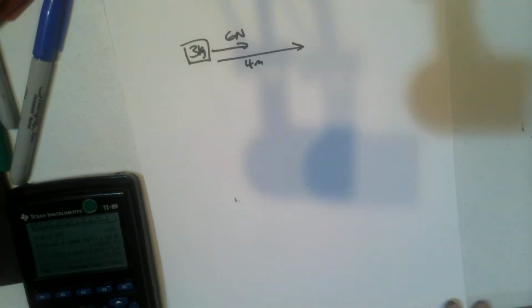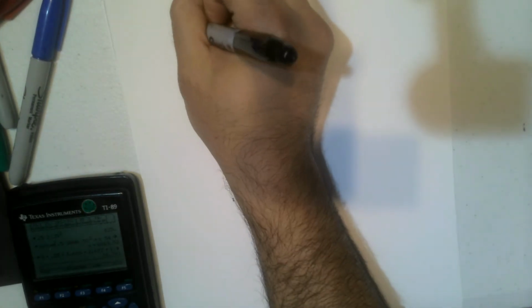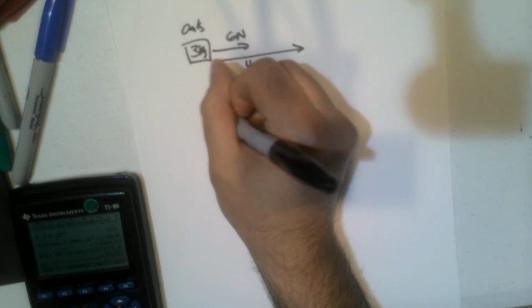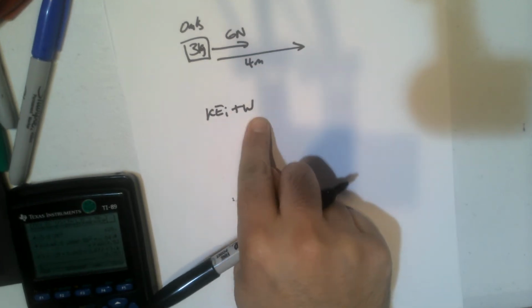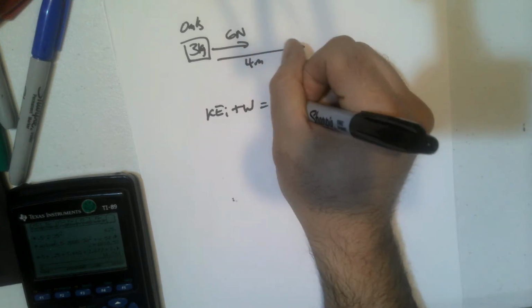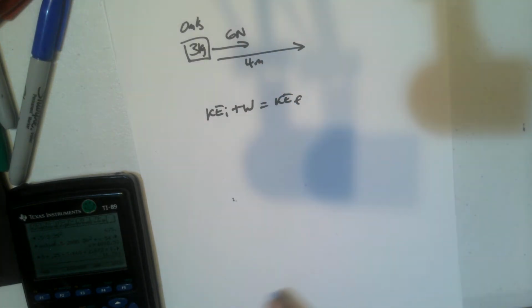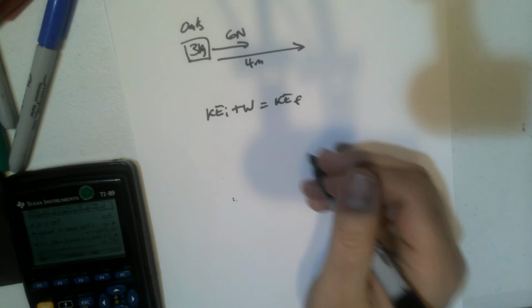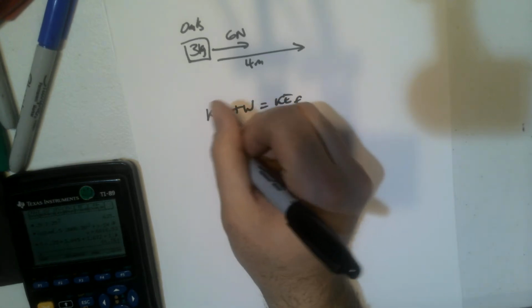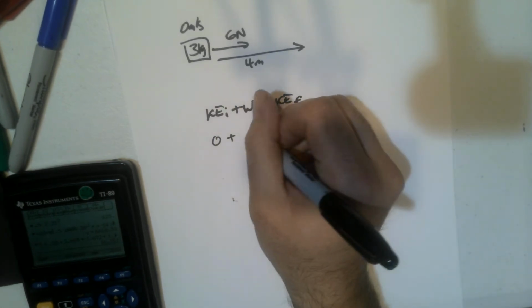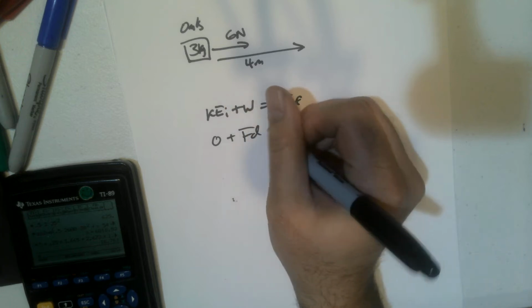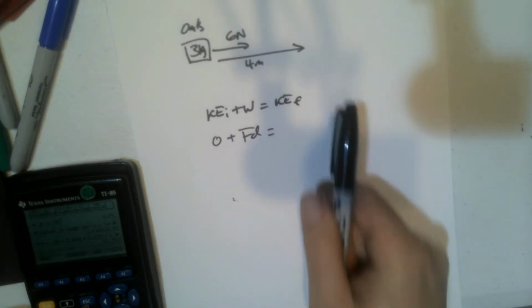We can easily calculate how fast this is going. We'll start it from rest. The work energy theorem would say there's our starting kinetic energy. We're going to add that much energy in this particular case, and we're going to get a new kinetic energy here. So it's a pretty easy calculation because that's 0. This would just be the force times the distance. I'm not even going to write the cosine theta because they're parallel.